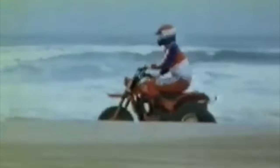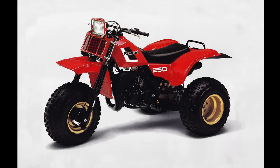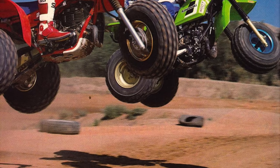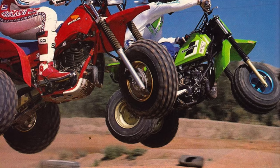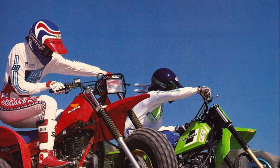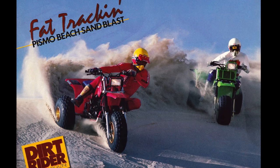The front forks put out 6.7 inches of travel with the rear offering 4.3 inches of travel. Of course, a lot of your suspension was in those balloony tires. Looking at this machine now, it looks pretty modest, but when you compare it with the machines available when it was introduced, it was an absolute game-changer. Honda would have the ATC high-performance market to itself for about three years until Kawasaki introduced the first Takati in 1984, which was actually a little more high performance in many ways than the ATC.